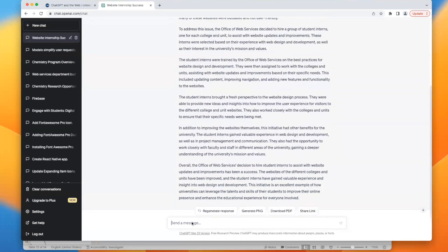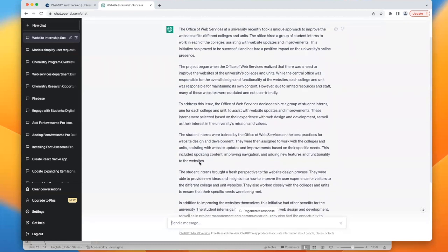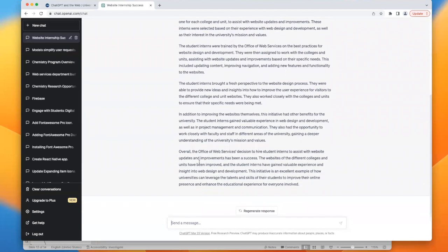So say, for example, I wanted this to be about something that was about to happen, where this is writing in past tense. So I could say, write this in future, write as, let's see, how would I word this?